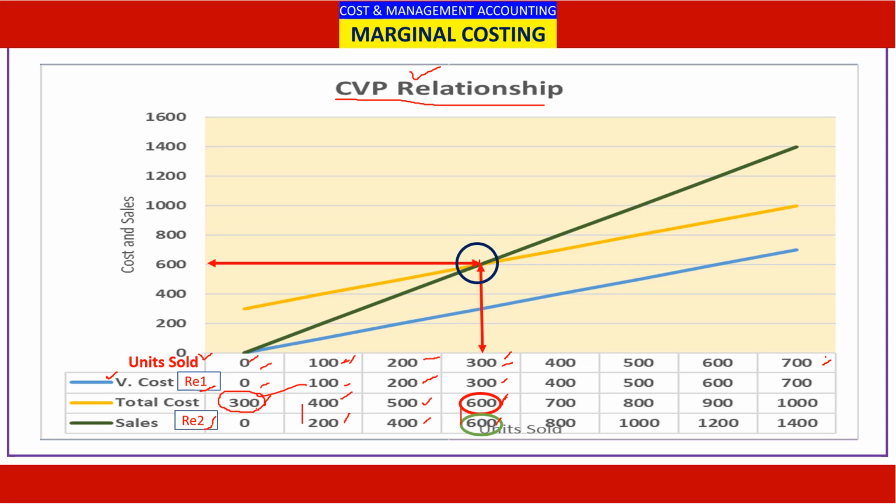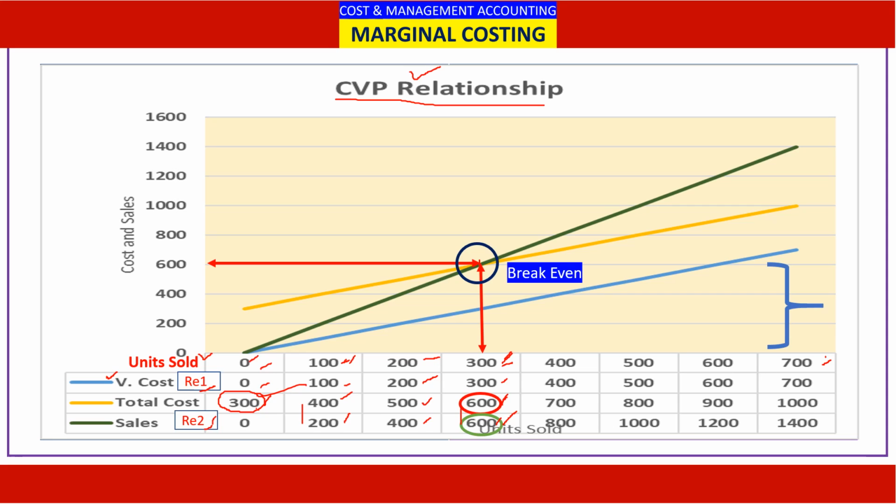Break-even point is where you make no profit, no loss, you recover your cost. That is the break-even. Sale value is called break-even sales, and the units are called break-even units. And cost is break-even cost. The company breaks even. Cost is equal to revenue. Both sides, it is a win-win.